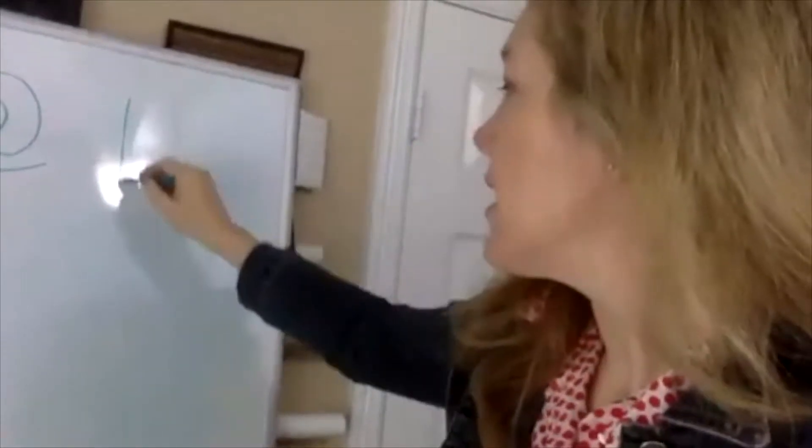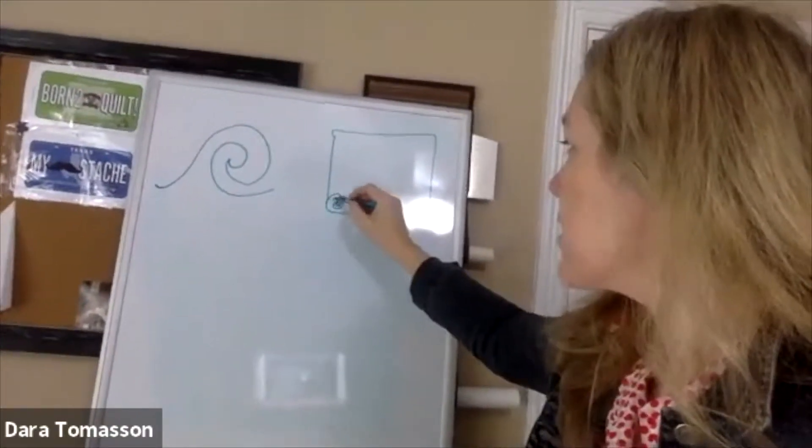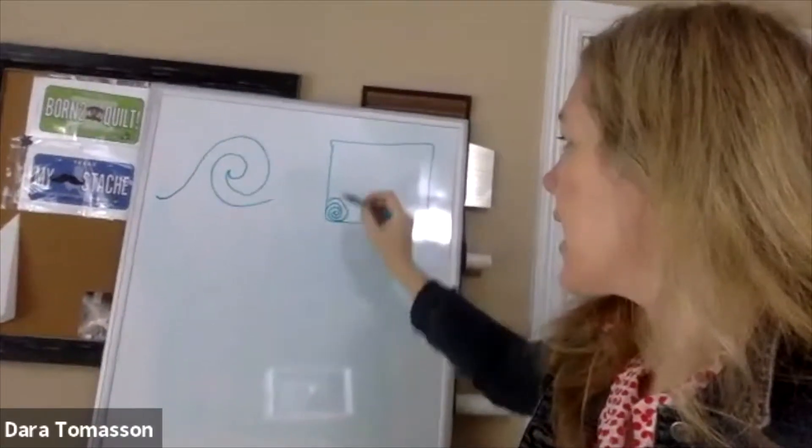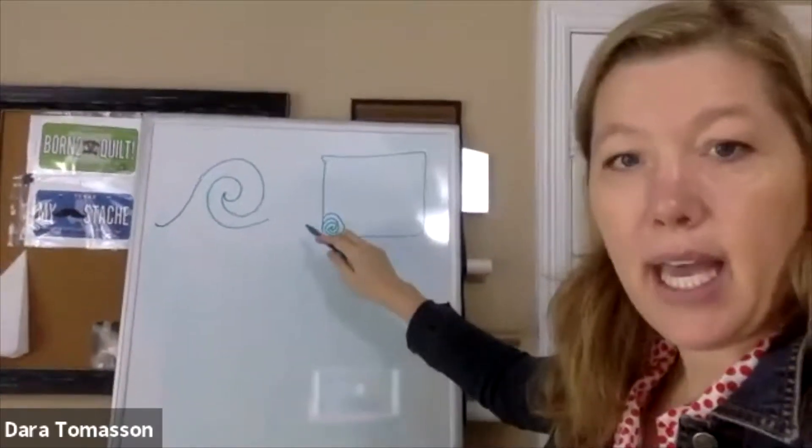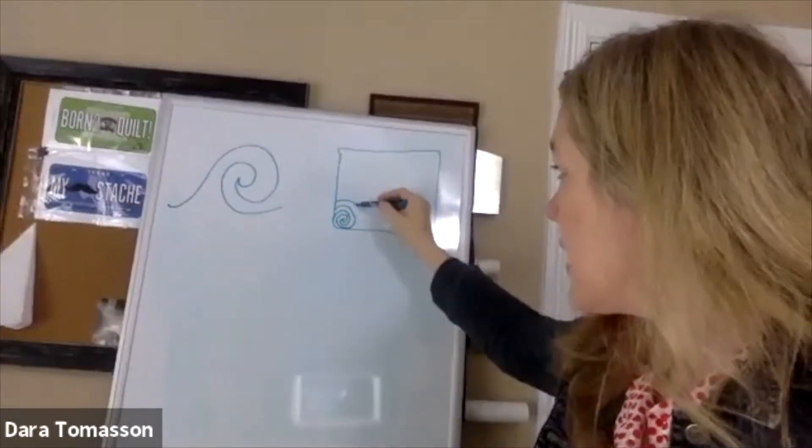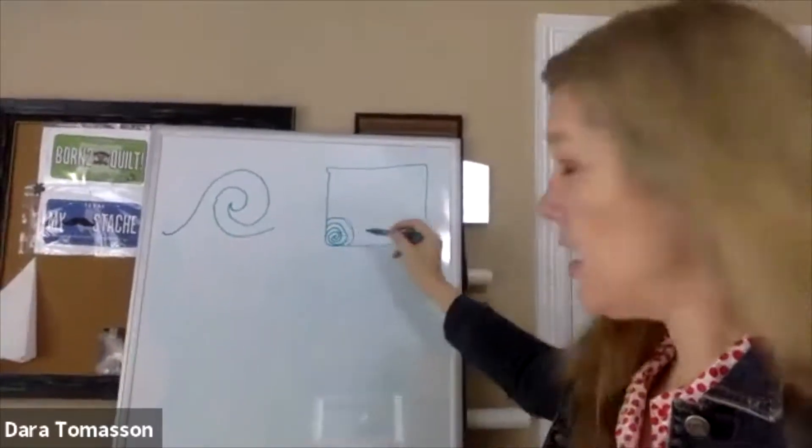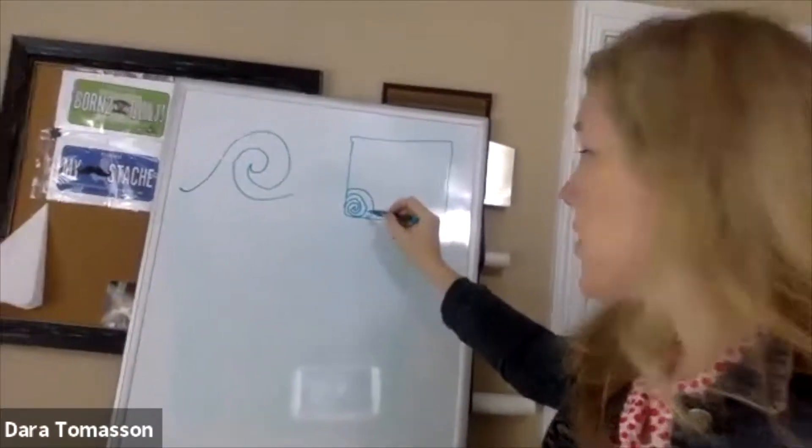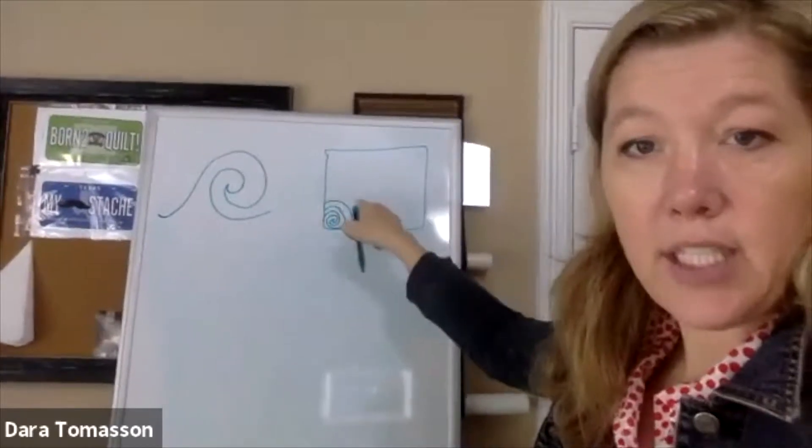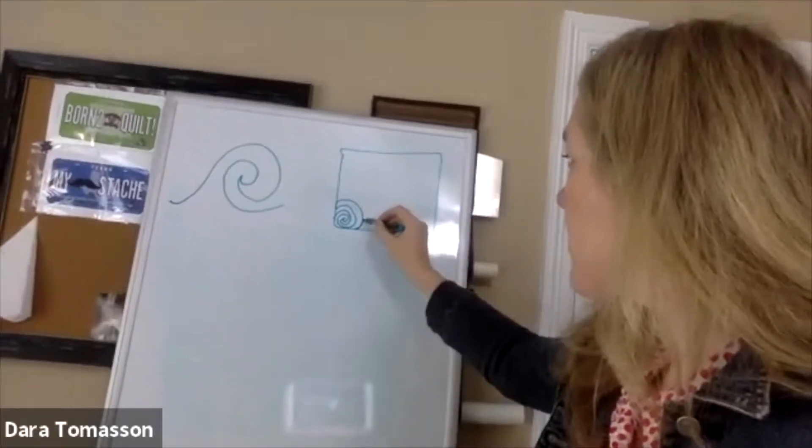And then, so when you come in here, you're going to do your swirl, because I usually start in the corner. And then I come to the end, I've hit my end. So now I just travel up. And then I just recreate that. And when I'm doing my swirls, I want to make sure that the spacing is all very uniform. So I could actually keep going and just keep repeating it.